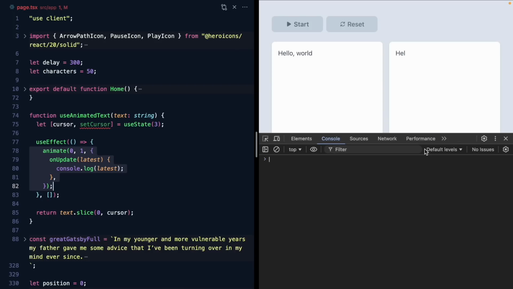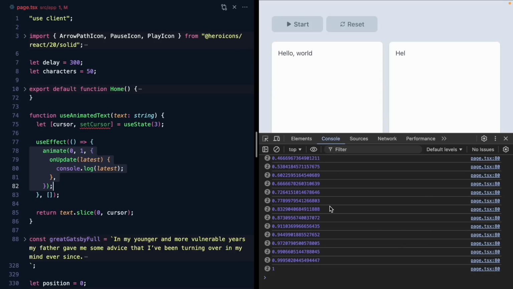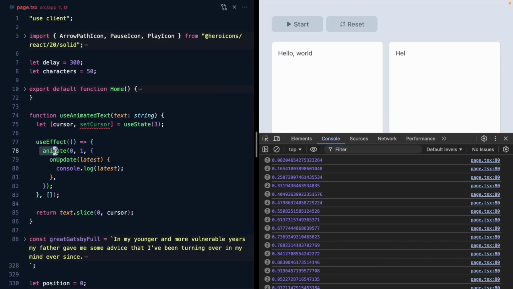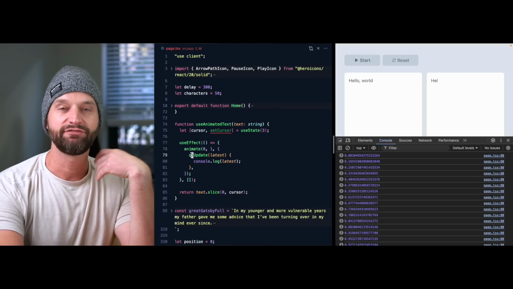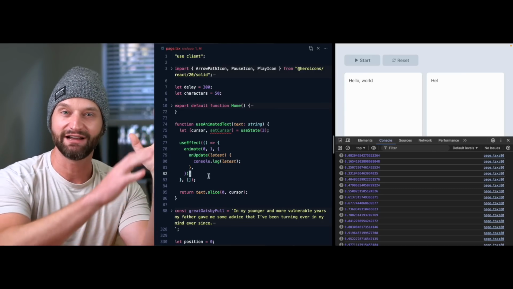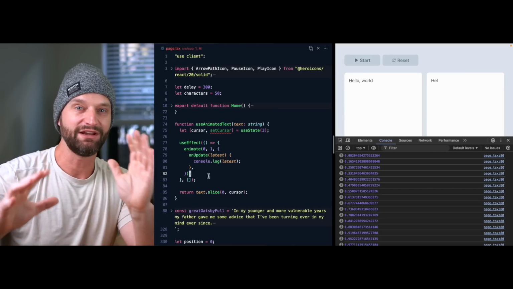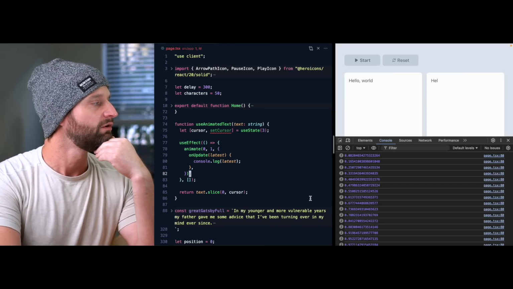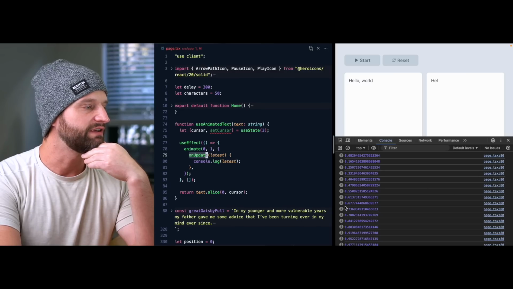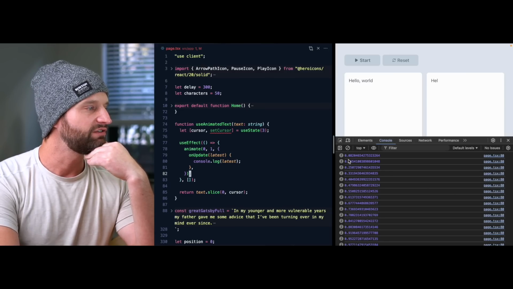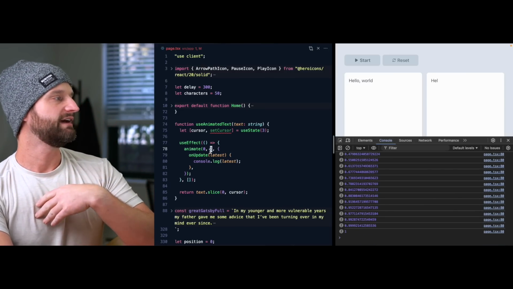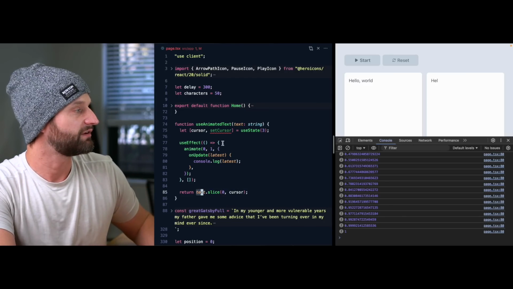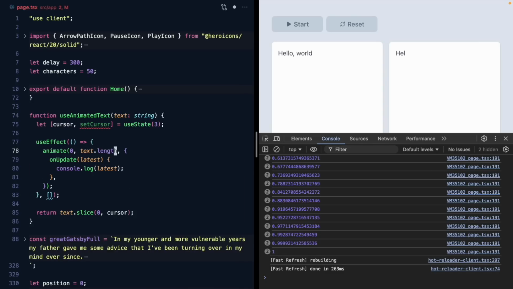I'll come here and open the console. And if I refresh, as soon as our component renders, check this out. We're getting an animation from 0 to 1, and every frame that animates based on kind of Framer Motion doing its internal thing with request animation frame, making sure it's performant, 60 frames a second, happens outside of React's render cycle. We're getting this on update callback, which is giving us the latest value. Now, here we can see it go from 0 to 1, but if we want to animate this cursor position, we probably want to go from 0 to the length of the text, right? So let's just say to text.length.